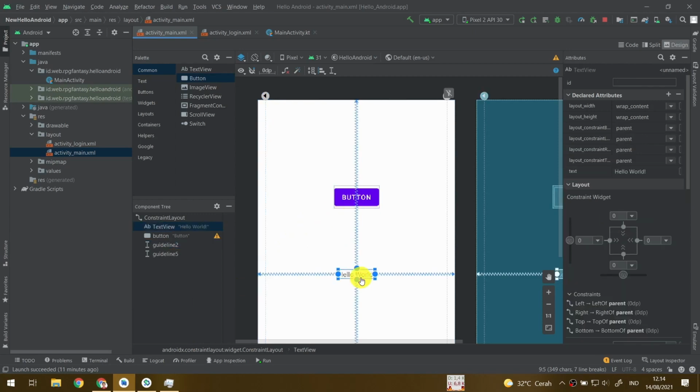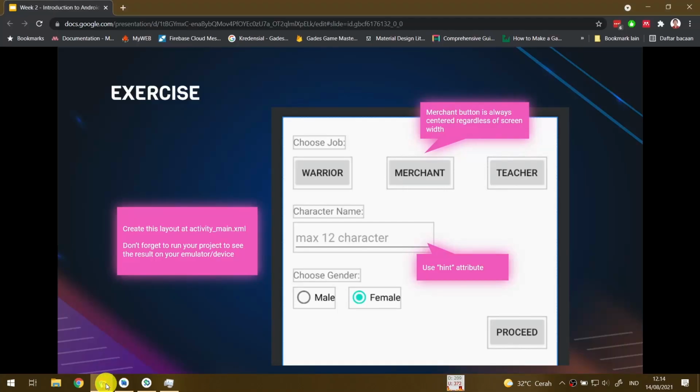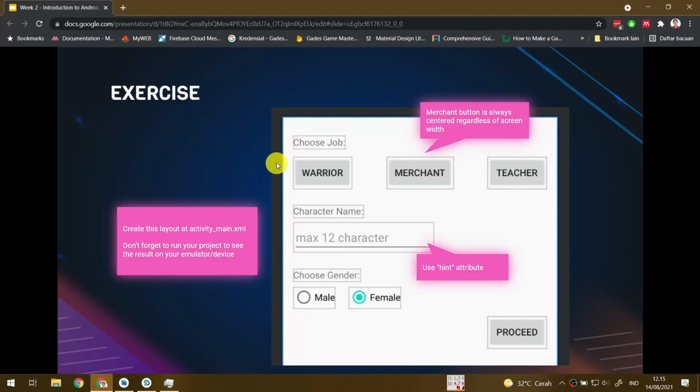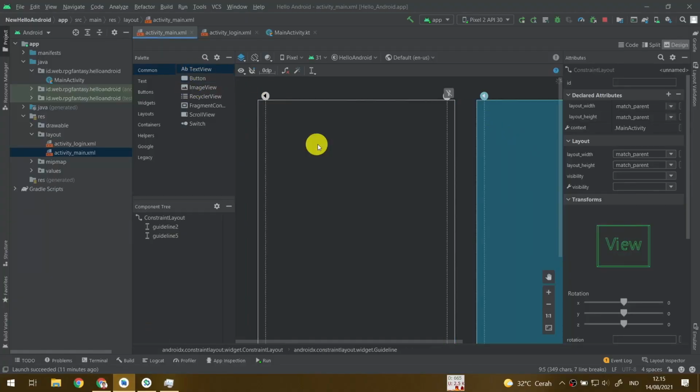I will delete my hello world and my button. Let's see. I will leave my guidelines here for now, and then I will add a new text view.